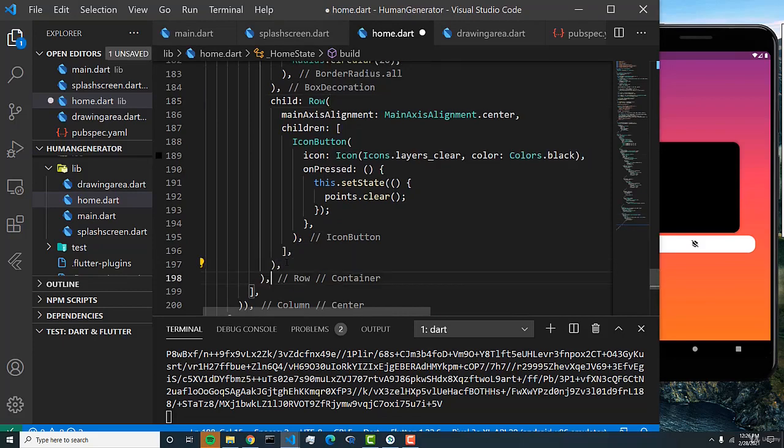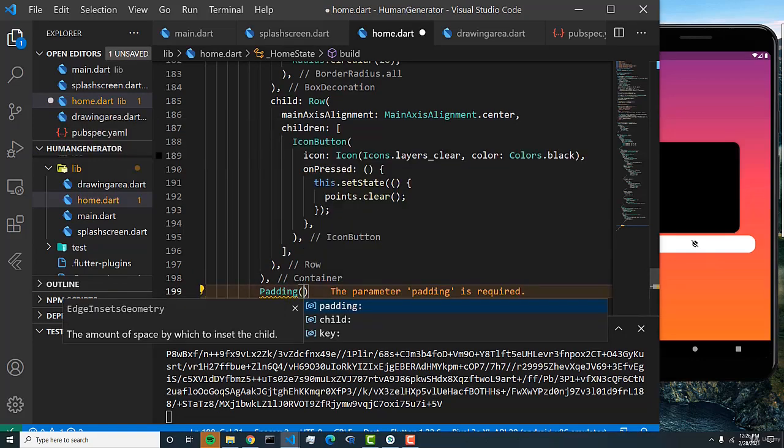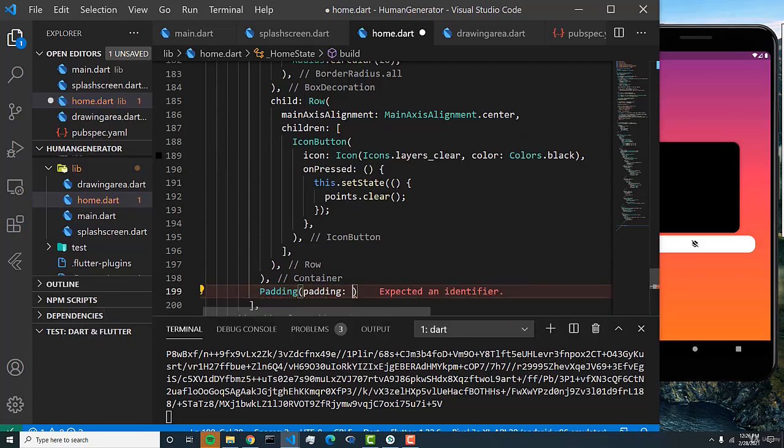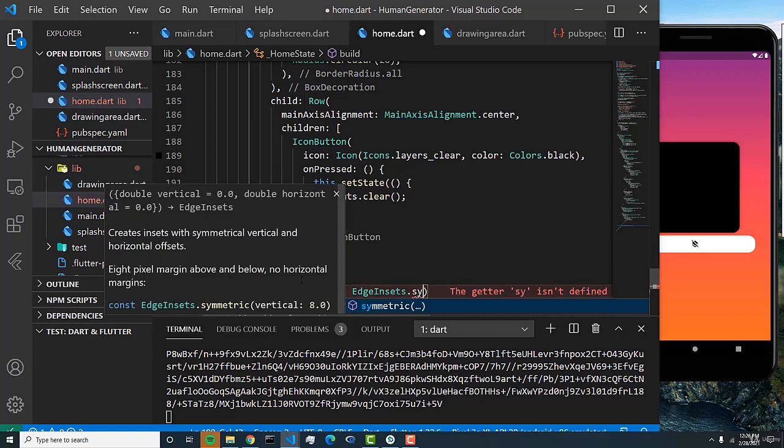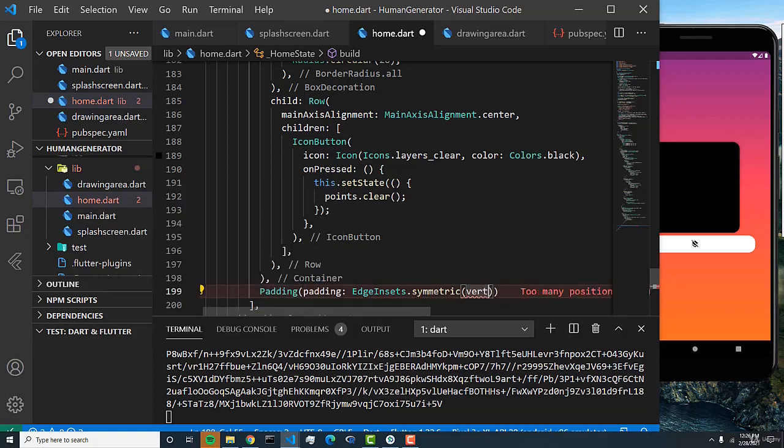Okay, and in this row we have a container. Following this container, we want to create a new widget. And this widget will have a padding of EdgeInsets.symmetric, and we're going to put a padding on the vertical axis of 10.